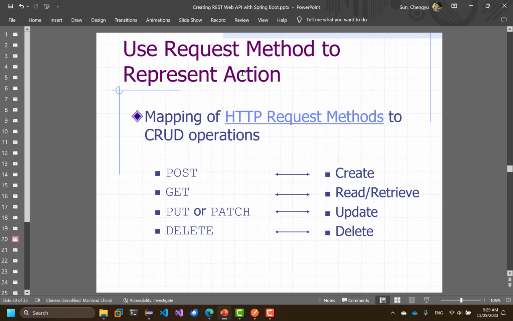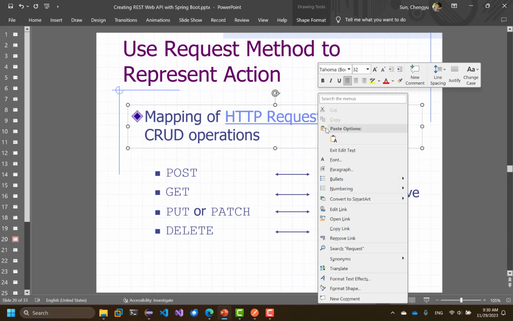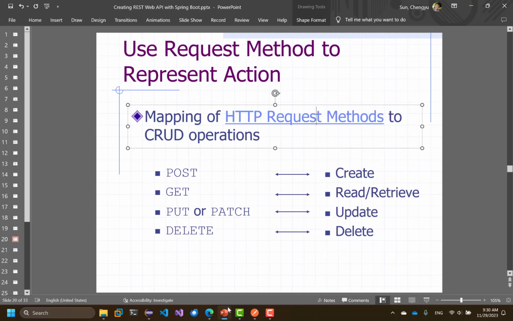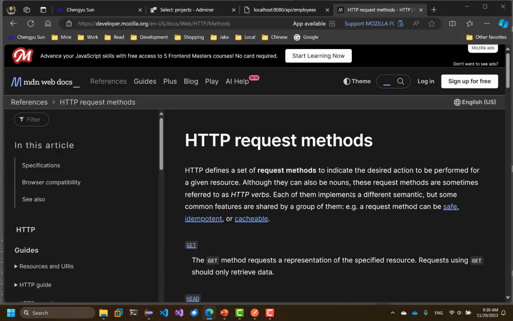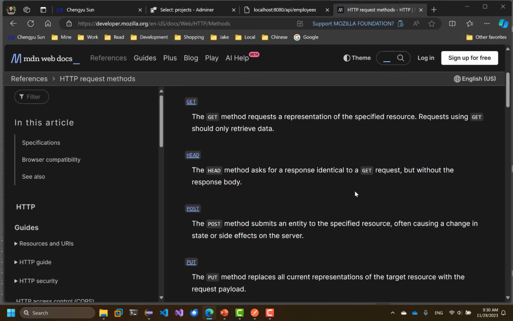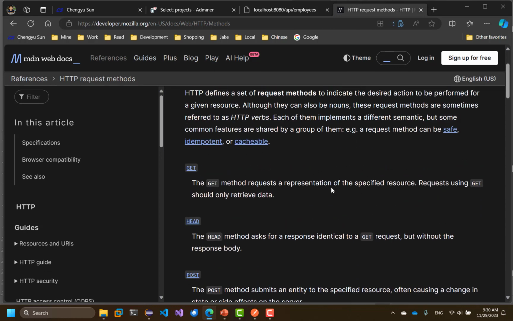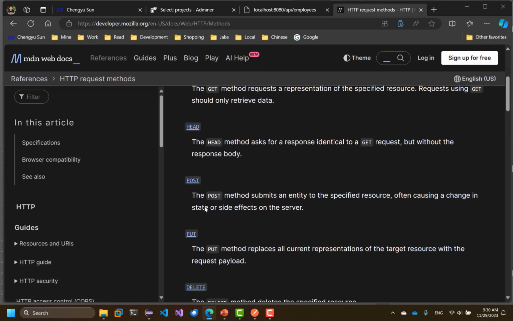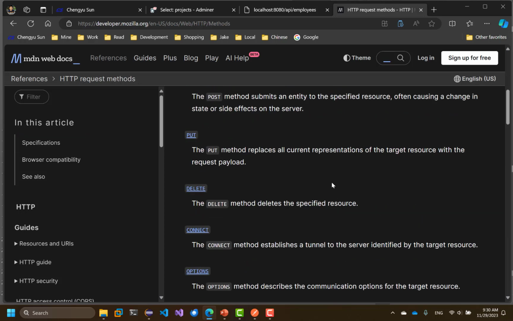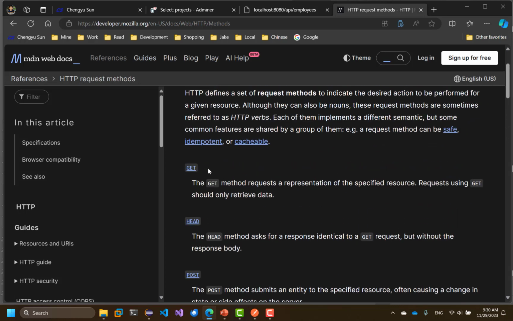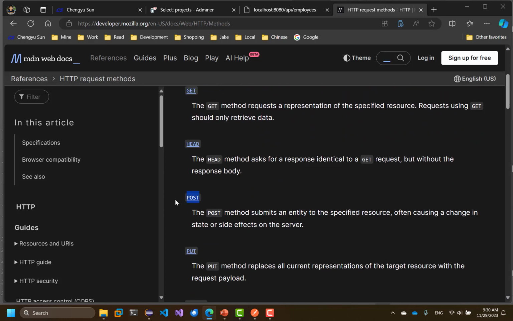So we can use URLs to represent objects, but it doesn't say what action we want to perform on those objects. This is where we use request methods. Remember, there are quite a few request methods like get, head, post, put, and so on and so forth. Now, when we develop web applications, we mainly just use get and post.